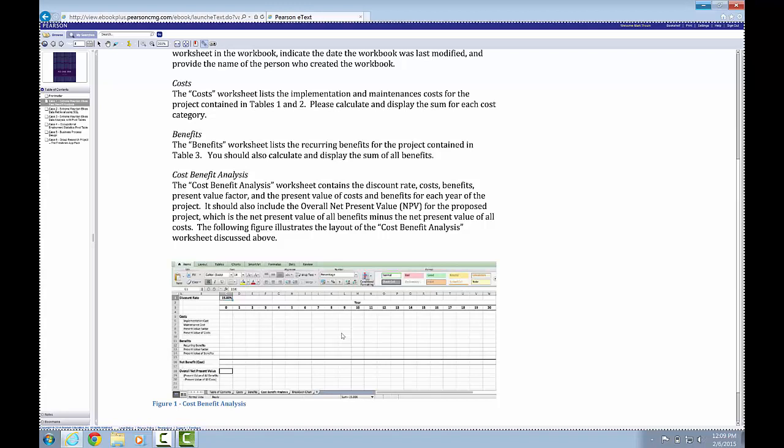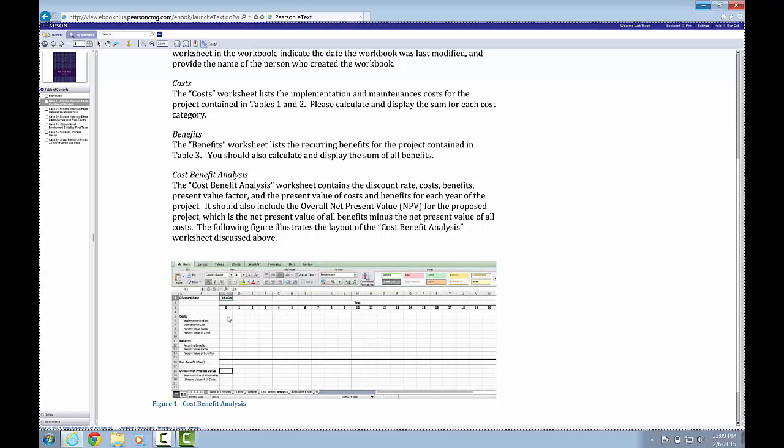So in your cost-benefit analysis, you're calculating all of the costs and all of the benefits over the 20-year life cycle. And it's important to note here, year 0 is also listed and should be listed in our project. Year 0 is the year where we're implementing the system. And then year 1 through 20 are the years when we'll actually be using the system. So it takes us about a year to configure and build and implement the system. And then once it's implemented, we'll have 20 years of projected use.